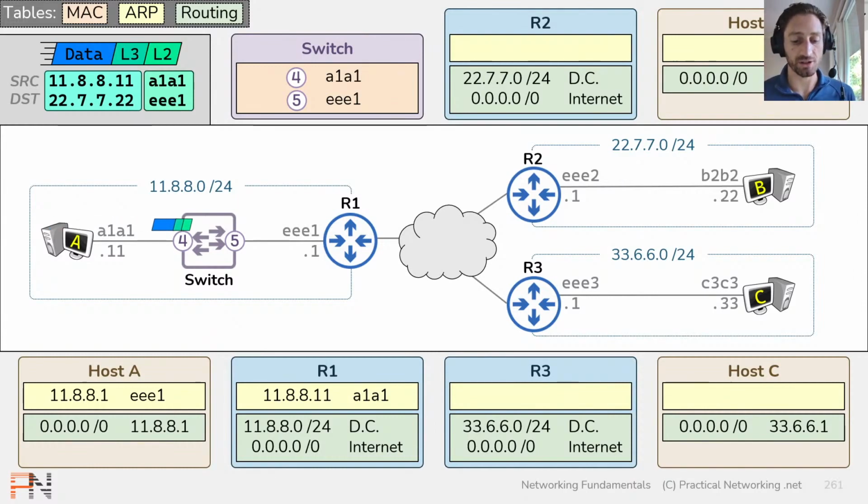So that will get sent onto the wire, where it'll arrive on the switch. The switch will then go through its learning action, but in this particular case, the switch will already have learned that the source MAC address A1A1 exists out port 4. So there's nothing new for the switch to learn. Instead, this entry in the MAC address table will simply be refreshed. MAC address tables typically have a timeout.